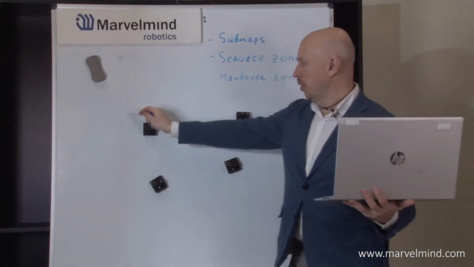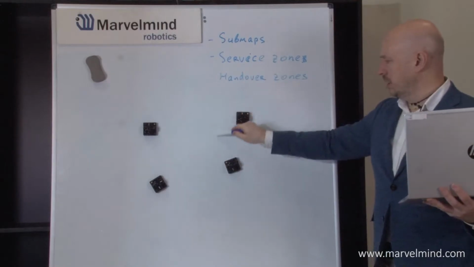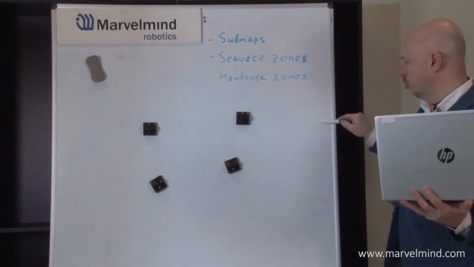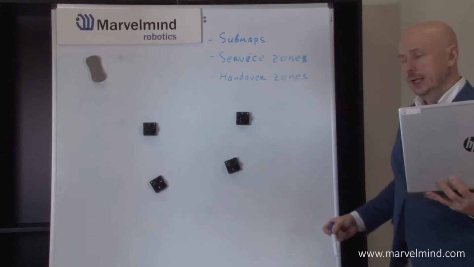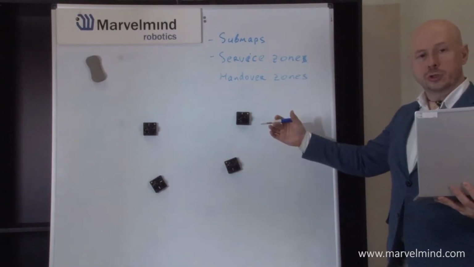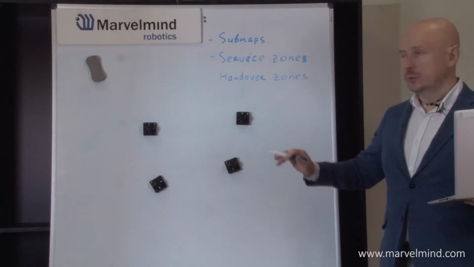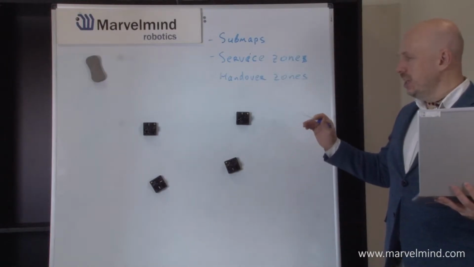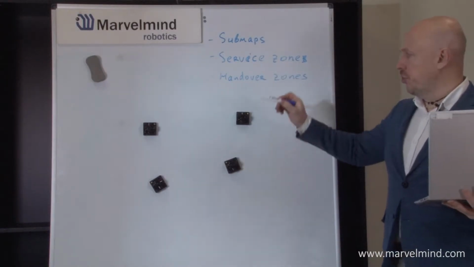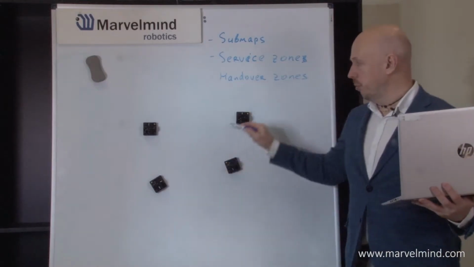So this submap would be, for example, covering this area, and another submap covering this area, and there would be 2 additional beacons, and then another submap covering this area. By default, each submap has some service area, a service zone, as we call it. By default, it's 30 meters from the farthest beacons.